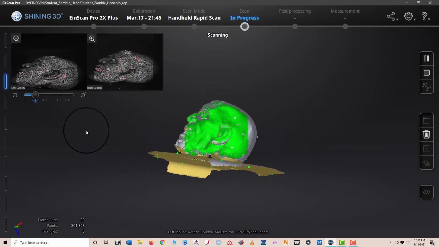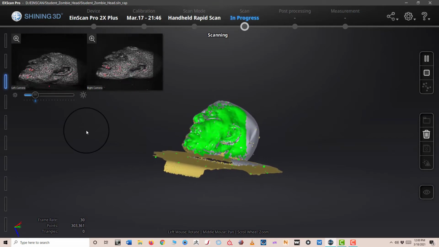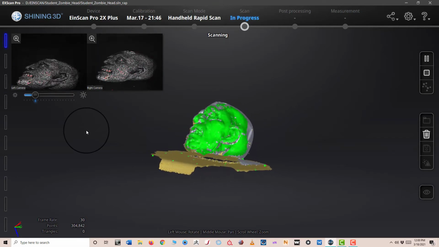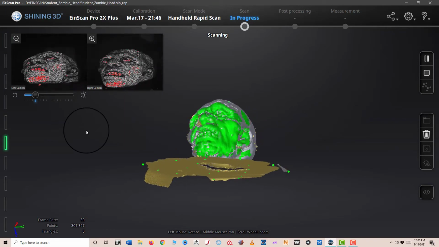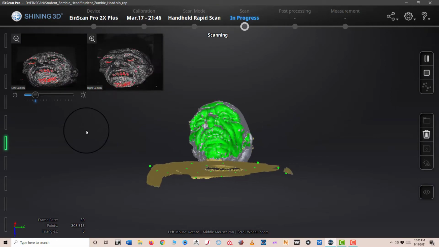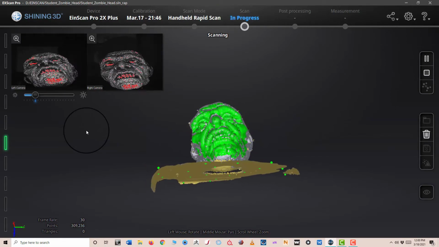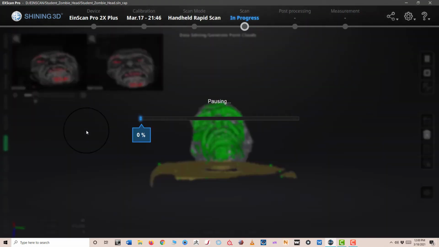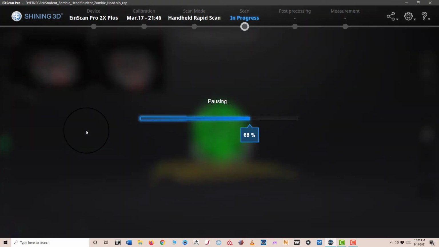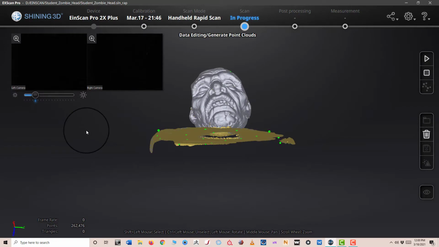And so everything in green is what's being scanned. That's sort of the scanner field of view. And I like to start up high at sort of a 45-degree angle and slowly work my way down low. And as I'm coming around the front of the face here, I'm trying to aim up as much as I can, trying to catch under the eyelids, under the face. And when I'm done, I just hit that trigger button again, and here's my result.